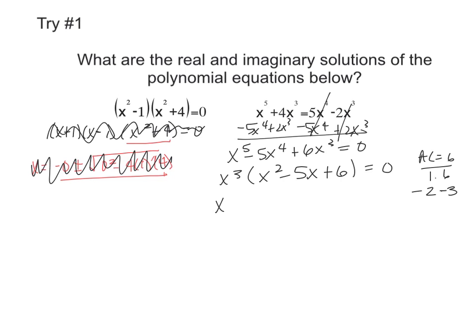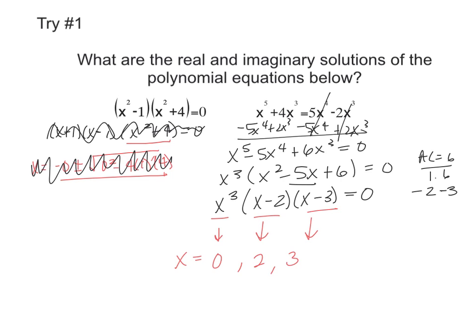So I can go ahead and skip some steps because I know those factors will end up being x minus 2 and x minus 3. You can keep going through that if you need to see those steps done, but those will be your factors. So if I set each one equal to 0, x cubed equal to 0 would tell me that x is equal to 0. Then I would get 2 from that one and 3 from that one. And we are done.